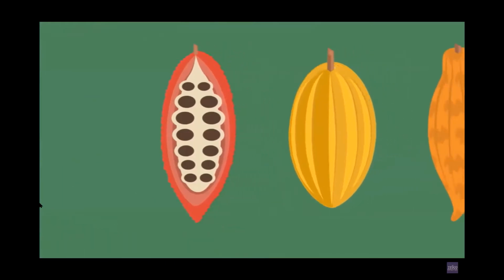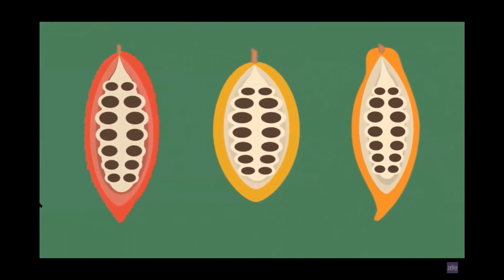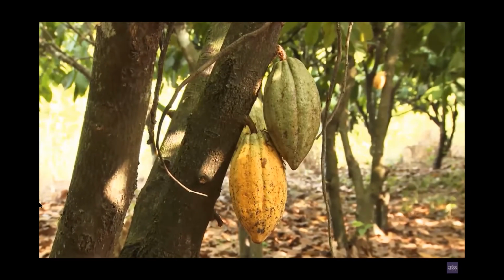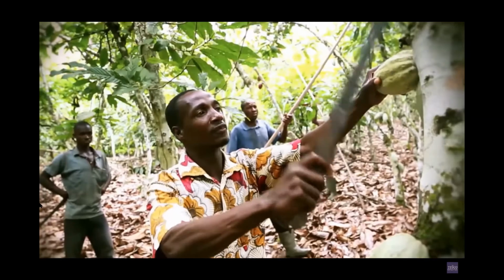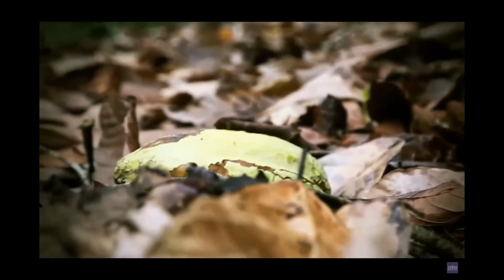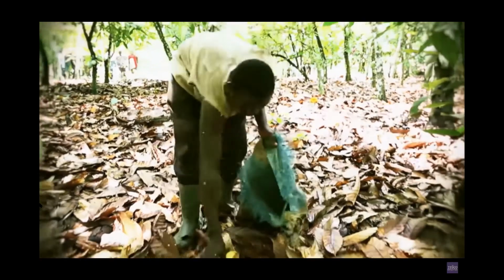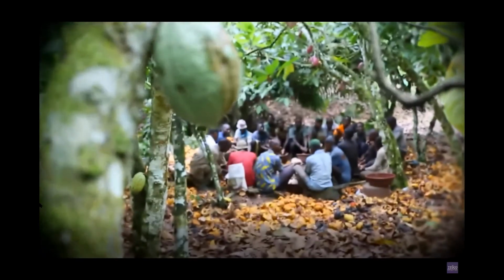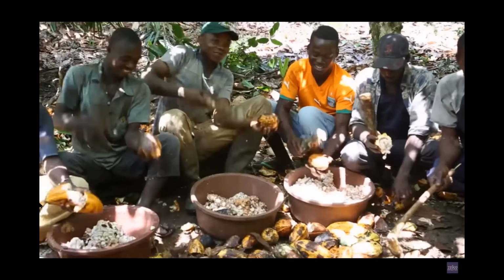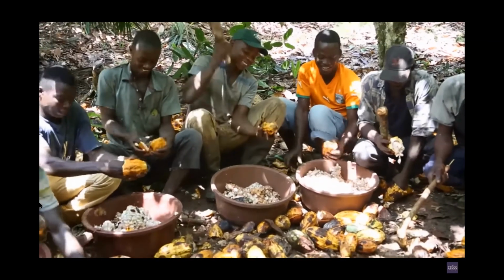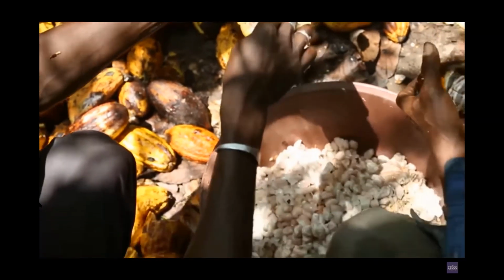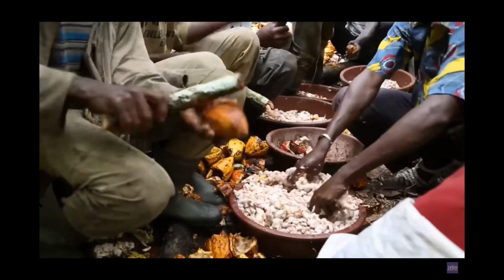There are a few different varieties of cacao. The trees resemble apple trees and grow no more than 25 feet tall. The farmer harvests the cacao pods using a very sharp blade. It's hard work in the hot sun, but the farmers are very skilled. The pods are then cut open to reveal the white fleshy fruit and seeds inside. They typically contain more than 50 seeds each. As you can see, the fresh seeds don't look anything like chocolate at this point. They're not even brown in colour.